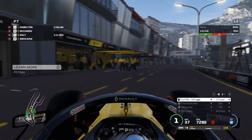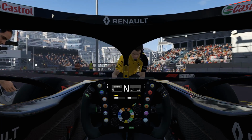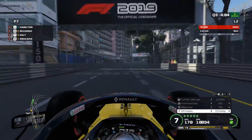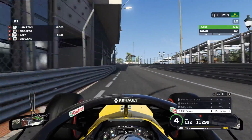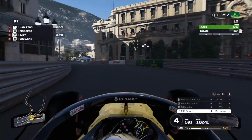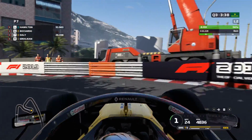The softs, I've got to say, are very, very fragile. You really can't get 2 laps out of a set of softs, no matter what the circuit, I've noticed. Well, you can, but the tire wear is ridiculous. Sometimes you can do 1-2 hot laps and you've got like 20 or 30% tire wear just after those laps alone. So it's not really worth stretching or killing the life of the tires just for an extra lap in qualifying, especially if you're starting on them. Q3 for me, I guess it doesn't matter, but I'd just be wasting time if I pressed on with another lap and didn't really improve by much.